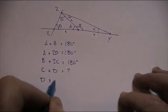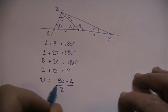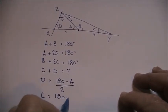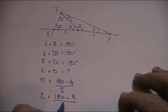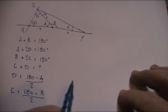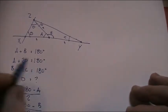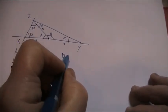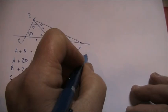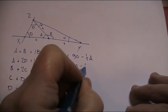So D equals 180 degrees minus A over 2, and similarly for C equals 180 degrees minus B over 2. So to write this in longhand, so I can keep track of all of this for you, what I'm trying to get to, then you have D equals 180 over 2, which is 90, minus A over 2, so that's half A, and C is the same, it's 90 minus a half B.